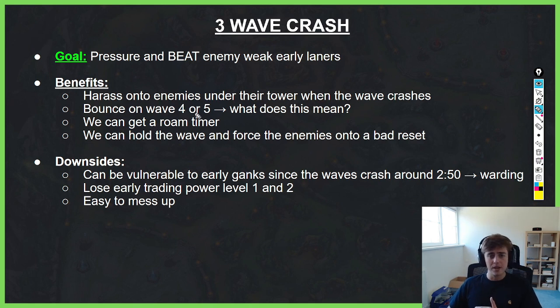Final thing that we can do with the 3-wave crash is we can get a roam timer going. We can either invade with our jungler, we can gank a side lane, whatever we want to do, since the enemy is stuck under tower, answering the CS while we've already pushed the minions.